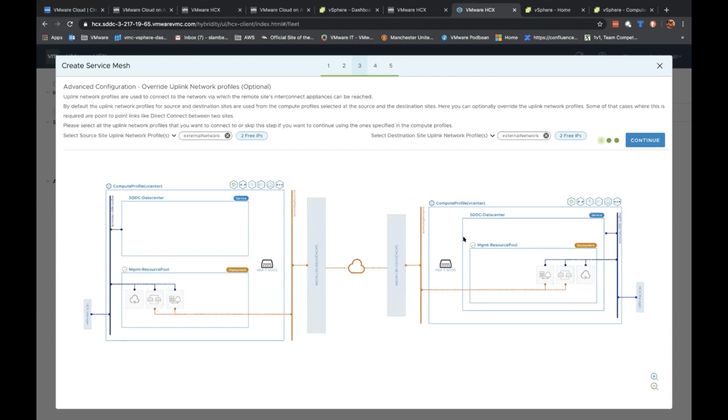And so now that I've made these changes here, you can see where these HCX managers can be deployed. And then you can see where all of these appliances are going to sit. And then it routes out through this external network into the data center network, into the cloud and across, right? And so again, make sure that you choose your external network as your uplinks on both sides.